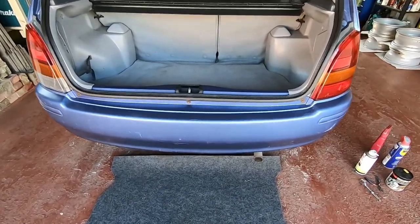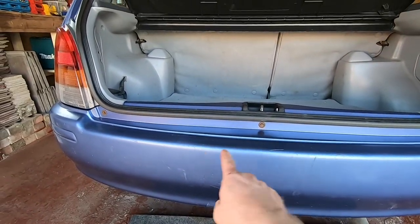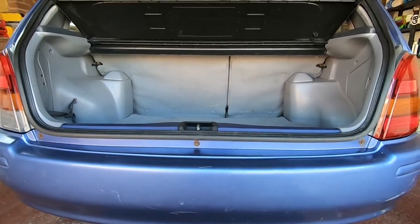So I've put the bumper back on. It's quite easy really. Just slide the bumper up from the bottom, loosely put in the top three bolts here, then you go around the side.